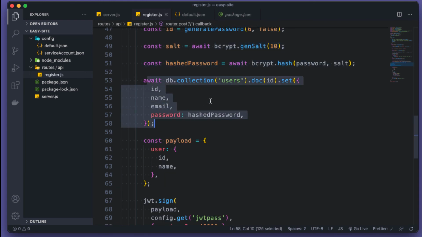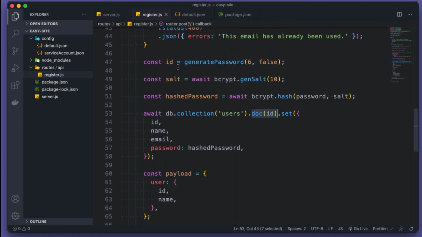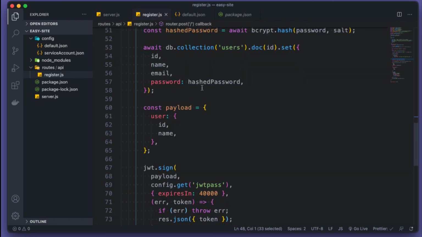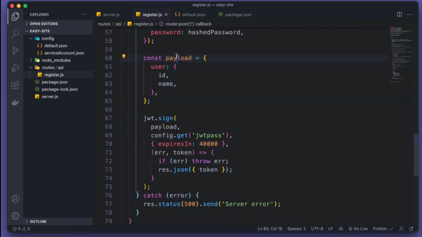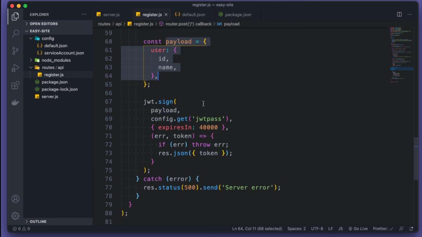And down here, we need to store our user's information to this collection, but we need to create a new document first, and this document needs a name, and that name is from this random string of characters. And down here we created a payload to embed in our token.